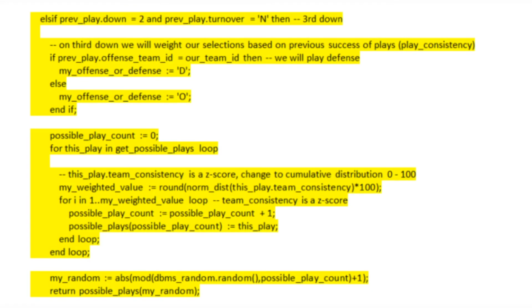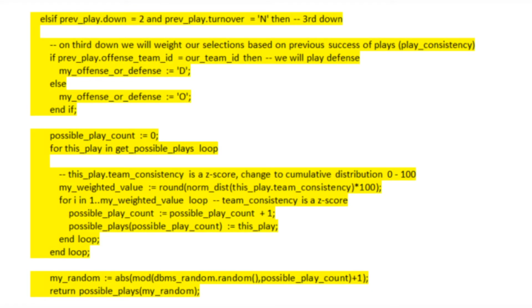The reason is because the optimizer needs to generate a new plan each time it's executed if you build those variables in, versus if you use a bind variable, then the optimizer can use a previously executed plan. A big performance difference, just a note of caution. All right, moving on down to the third down logic.